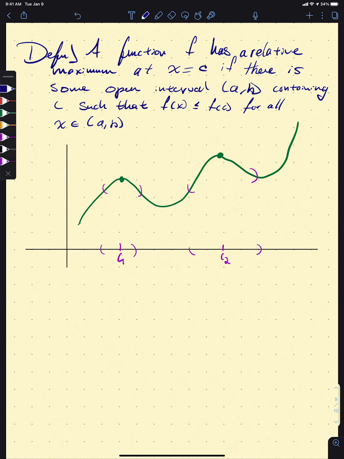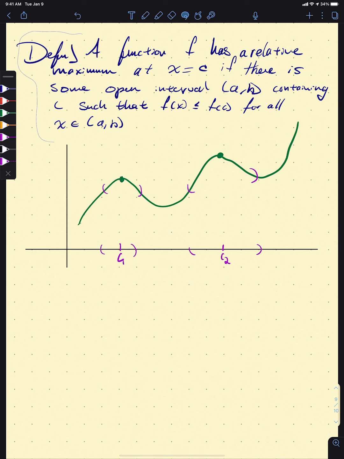And you might also be curious about what about points that are the biggest on any interval. We'll get to that next week. We'll take a chance to discuss looking for the biggest value of the function everywhere, not just in some local interval. The other word you'll hear there is that this is called a neighborhood of that point. This little interval around it is sometimes called a neighborhood.